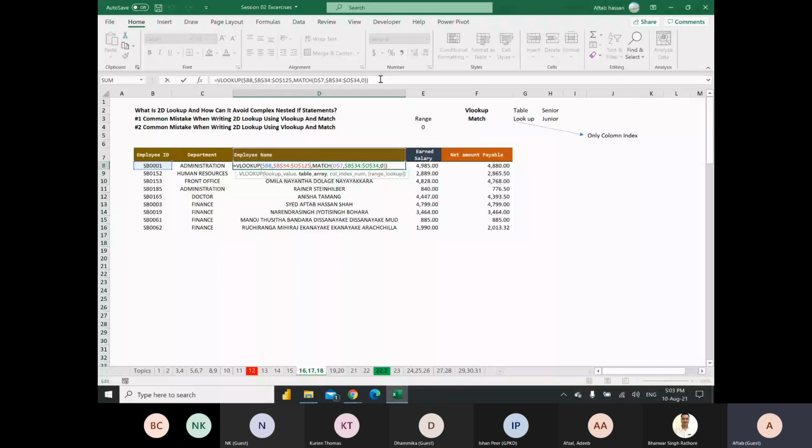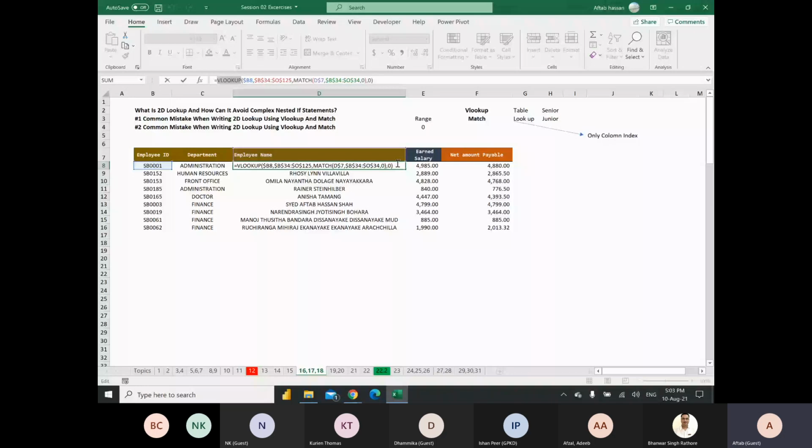So remember, when you apply the match function, it will ask you for exact match, and when you close the bracket, you can see that the VLOOKUP formula has not finished yet. It is asking you either true or false. So we are selecting 0, and now our formula is completed. You can see here, this 0 is related to the match function, and this 0 is related to VLOOKUP.